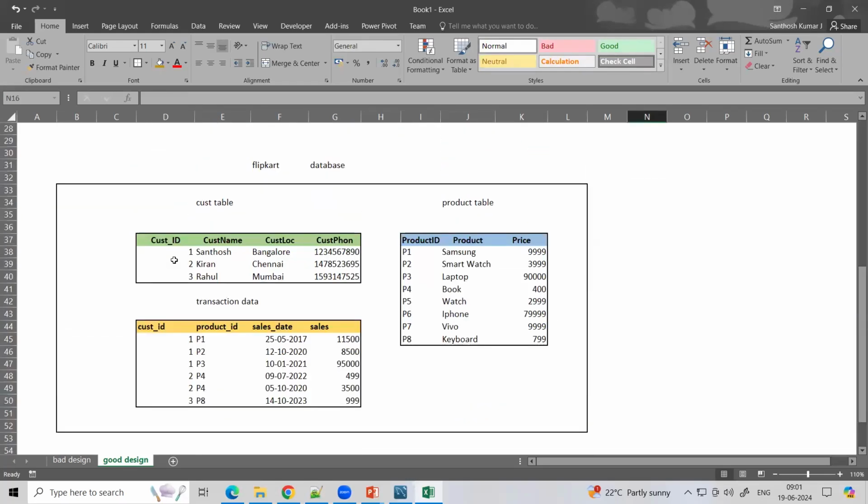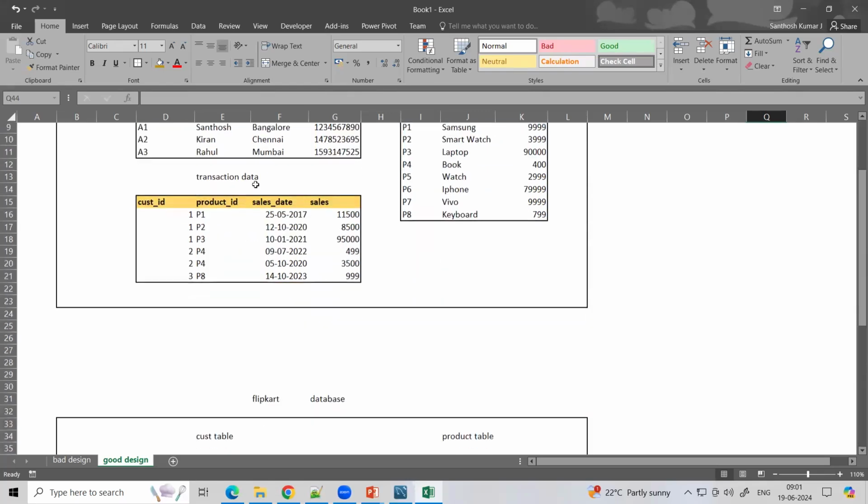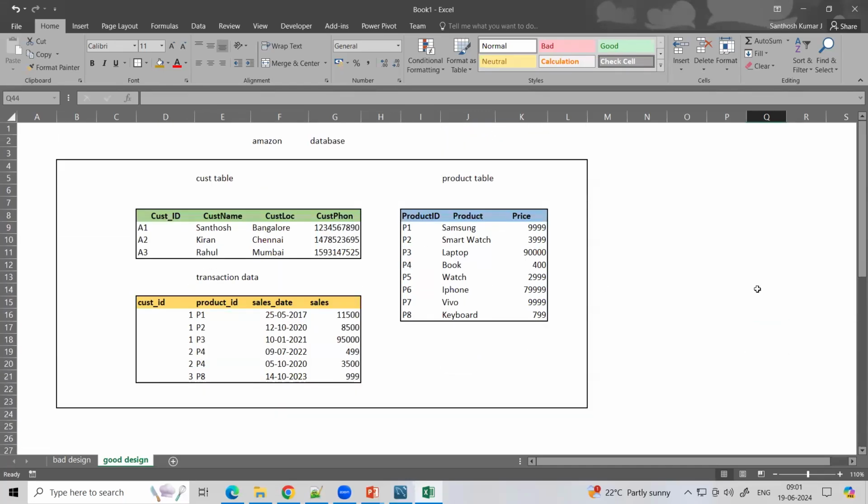Maybe there they will maintain F1, F2, Flipkart ID 1, Flipkart ID 3. It's up to them how they maintain. So I've created two databases. One is specifically for storing Amazon details. One is specifically for storing Flipkart. So this is what a database is all about. A database is high level. Inside that you have a collection of tables.